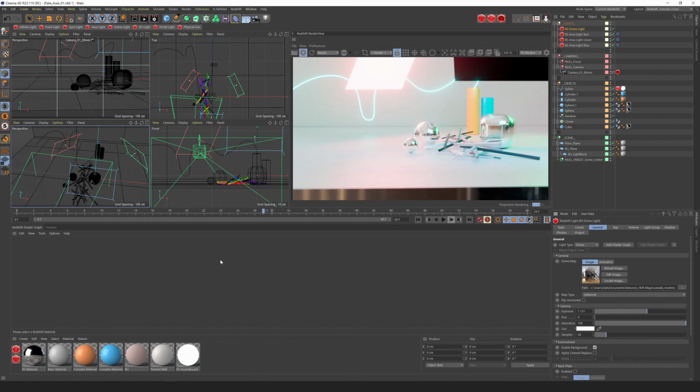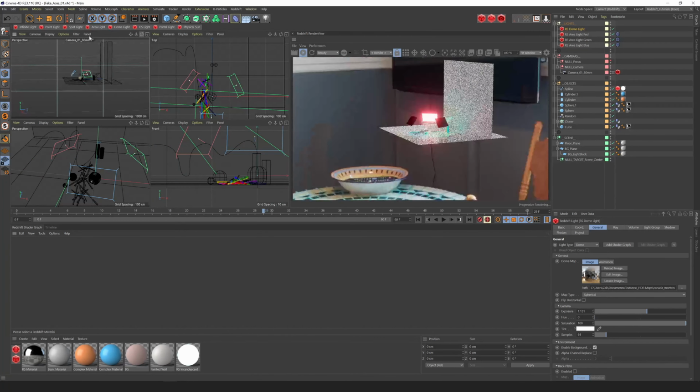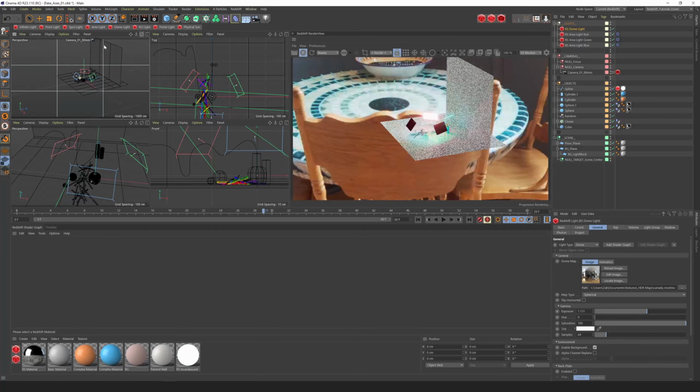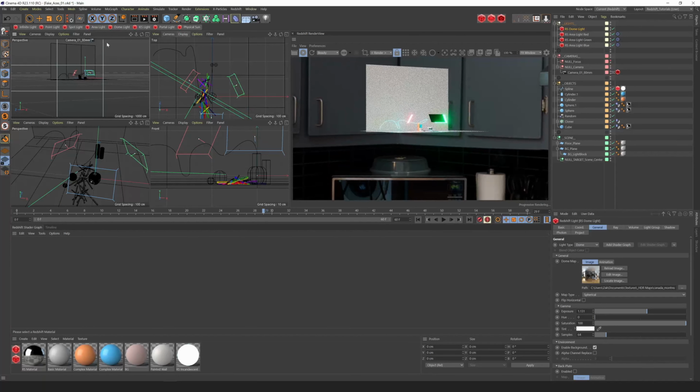I'm not putting this into live action footage. I don't have to match any colors from a client. These are all just my own color choices based on what I think looks good. So I can still use ACES here because I'm the one making the rules. So I say, okay, fine. My dome light has this HDRI in it, and I don't mind the colors of it. It looks fine. I don't care what this is. I can zoom out and see that the colors look probably more vibrant than they normally would. But I don't care. That's fine. It looks fine to me.